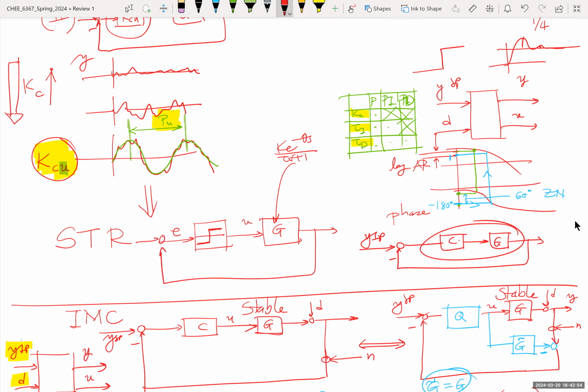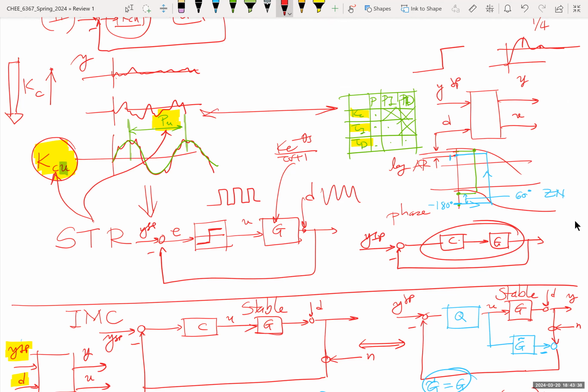So the slightest disturbance here or set point change here will bring the closed loop into a continuous oscillation in the input, because the error would be positive, negative, positive, negative, in which case U is going to be up, down, up, down, which means that the output will be a continuous oscillation, from which there are formulas, I have them in the notes, that allow you to find Kcu. So you can find the ultimate gain and the ultimate period. And then you use this. And it's done automatically. Controllers have a button if you want to do it.